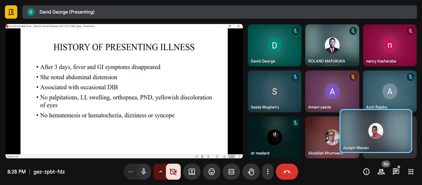But what are the possibilities here? When you see a patient, David talks here about system one, system two thinking. In system one thinking, minimal GI symptoms, fever, followed by ascites, you think maybe this patient is having a liver issue. But you realize, okay, you've seen so many patients with cirrhosis, it's a chronic thing, presenting with ascites. Can an acute liver disease present with the same thing? And the answer is yes.